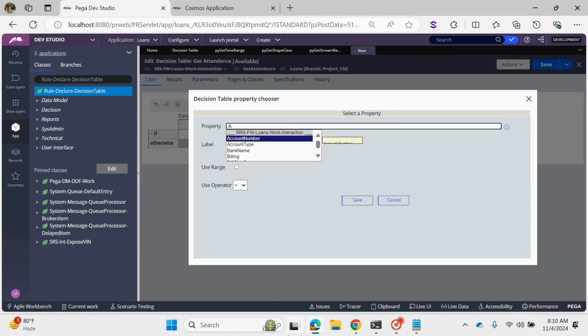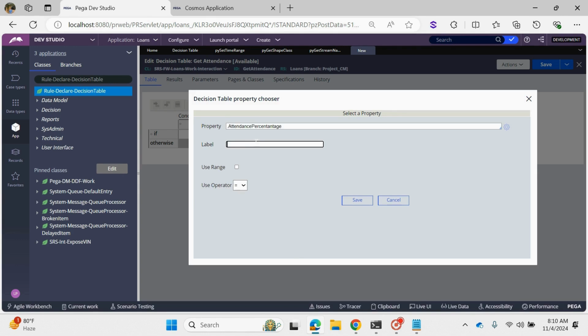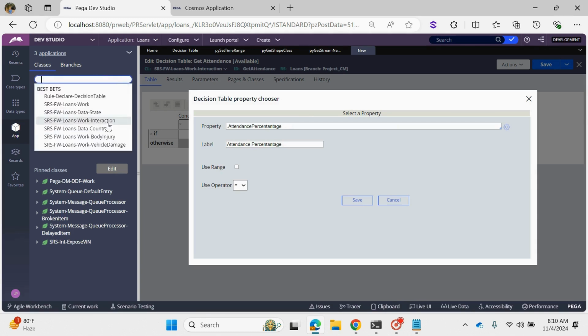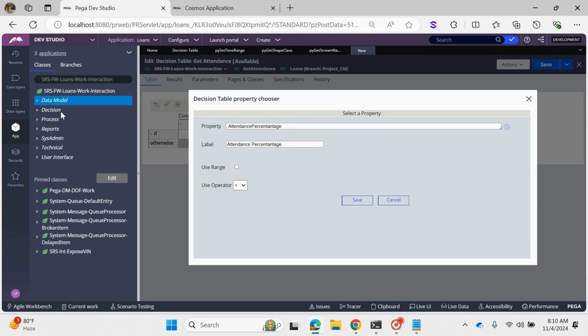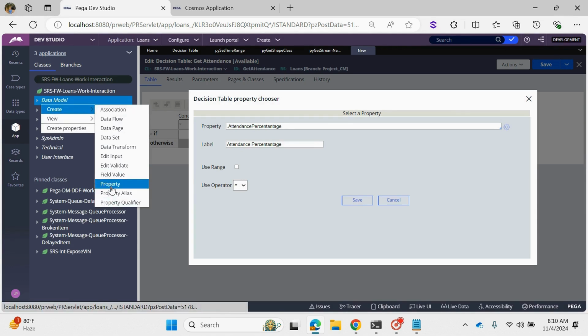Let's say attendance percentage. I will create this in the interaction class directly, let me create this property here.